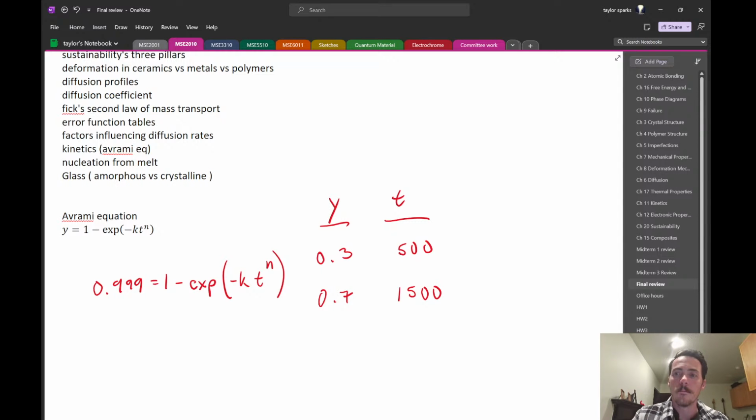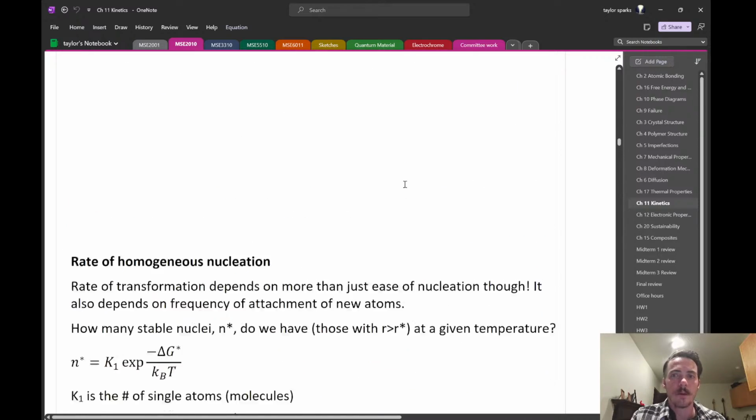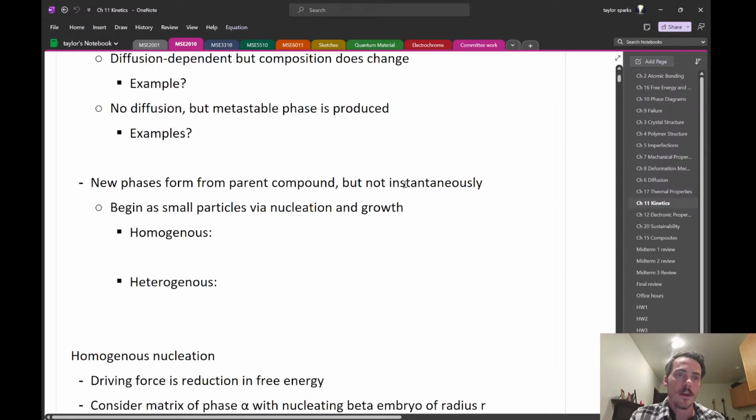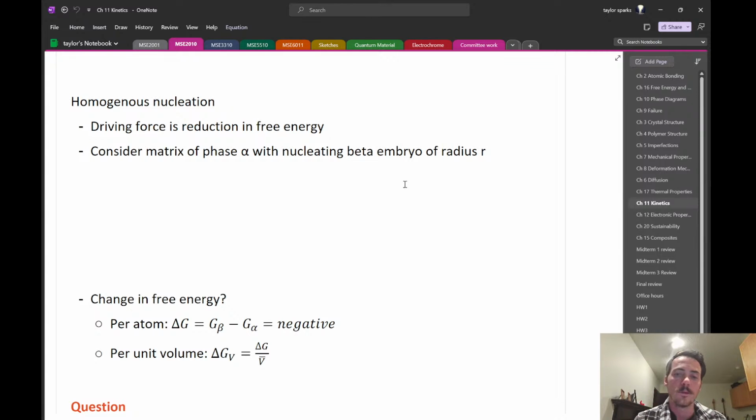Now, nucleation from melt is a broad term. You'll want to go back to chapter 11 and review the first two big parts of this chapter. The first part started with homogeneous nucleation, which is, for example, a sphere nucleating in the middle of a liquid and slowly growing, as opposed to heterogeneous nucleation, which is when the secondary phase growing from the melt, the solid, for example, that's forming out of the liquid melt, happens along a surface or an impurity.